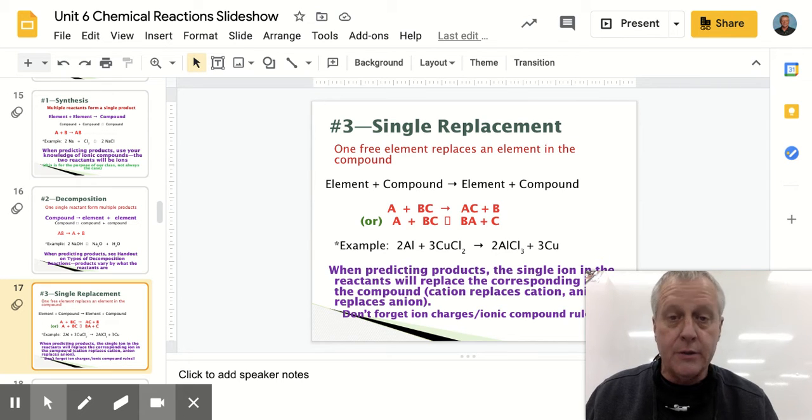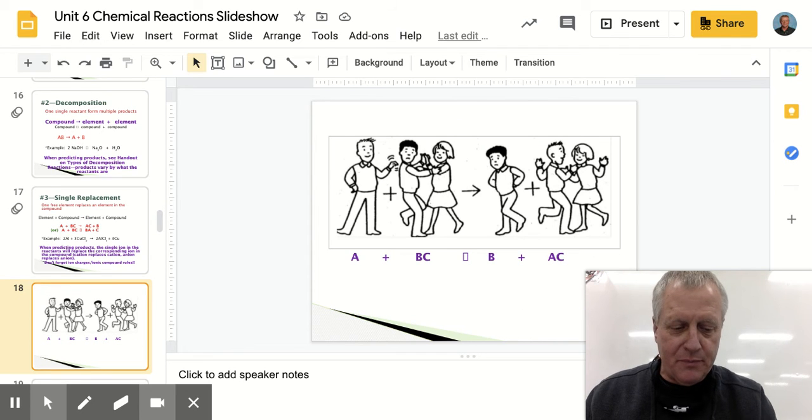All right, so let's take a look at the third one here, single replacement, where in this situation, you could start with a single element. And the example here is aluminum. And then it's going to react with a compound. And what ends up happening is the cations replace. So aluminum becomes the cation with chlorine, and then copper comes out as a single element. So what I want to say here is that the element then becomes the cation of the resulting product compound. So that is a single replacement, which brings us to double replacement.